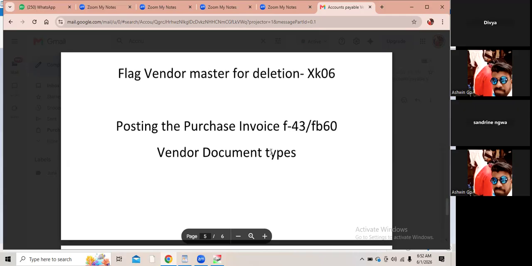But process wise, F-43 is called the single entry system, and FB60 is called the double entry system. But posting wise, both are the same. No difference.